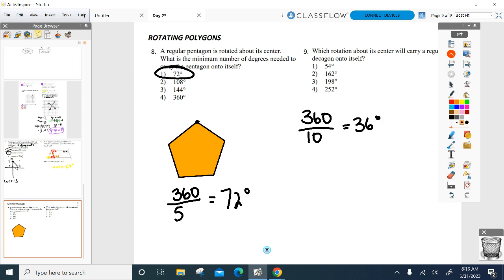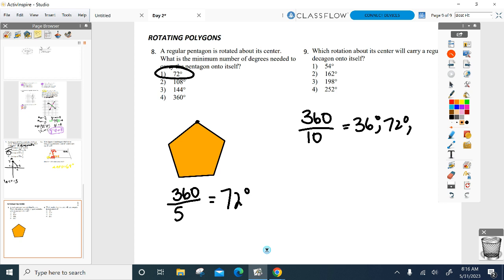Right? Well, am I wrong? No, we're not. This question doesn't say what's the minimum number. It just says, hey, find the number of degrees it would take. Well, 36 could do it. Or do it again, 36 degrees, 72 degrees could do it. Nope. I got to do every 36 degrees, I could rotate it onto itself.